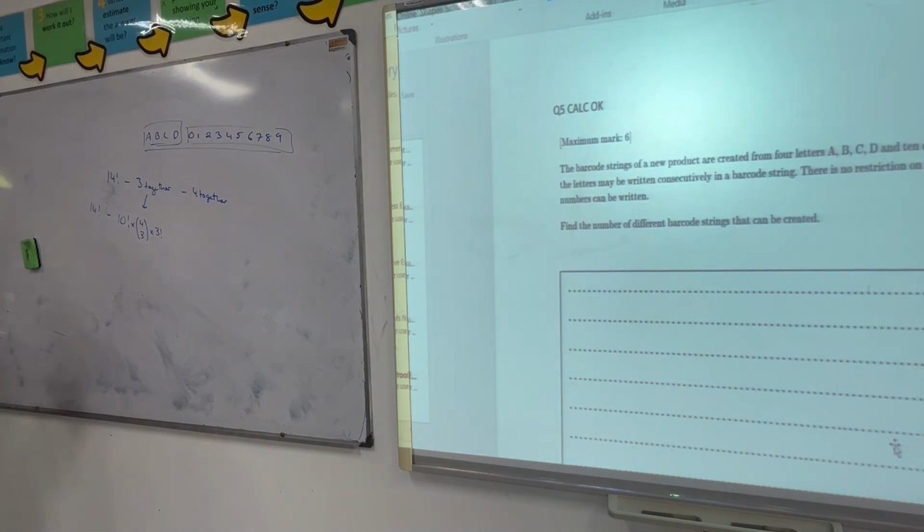Wait, I still don't understand why you can't repeat the same letter, because in the next question. In the one at the end, you can, yeah, I know. It's vague. But this is one they didn't want you to repeat the same letter. They should have been more specific. You've got to use all. In a barcode, you can't repeat letters? No, I don't think so. I think they should have been more specific.